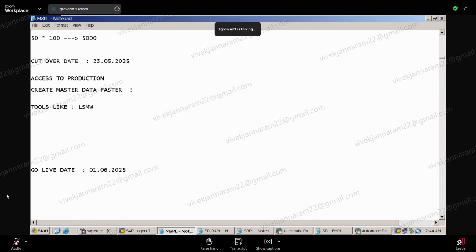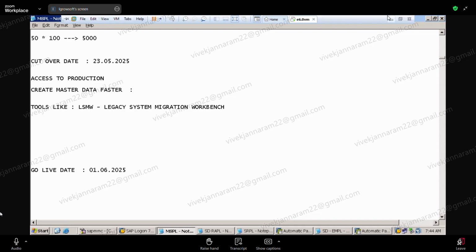Tools like LSMW will come in. LSMW means what? Legacy System Migration Workbench, we call it. It is helping us to create the migrated master data faster. Okay, it will have the recording system, right?